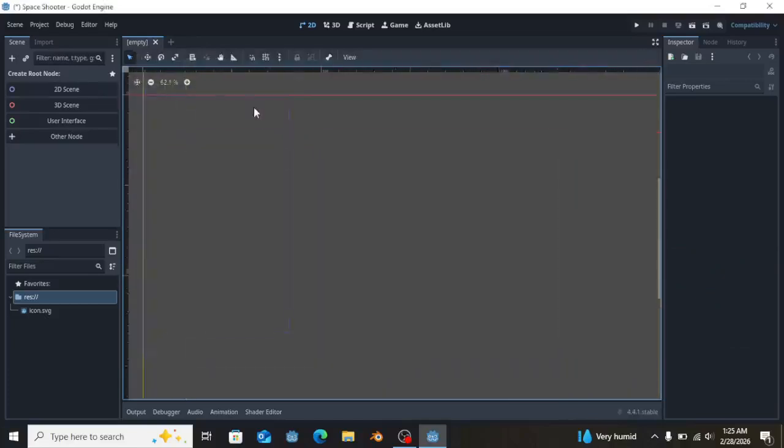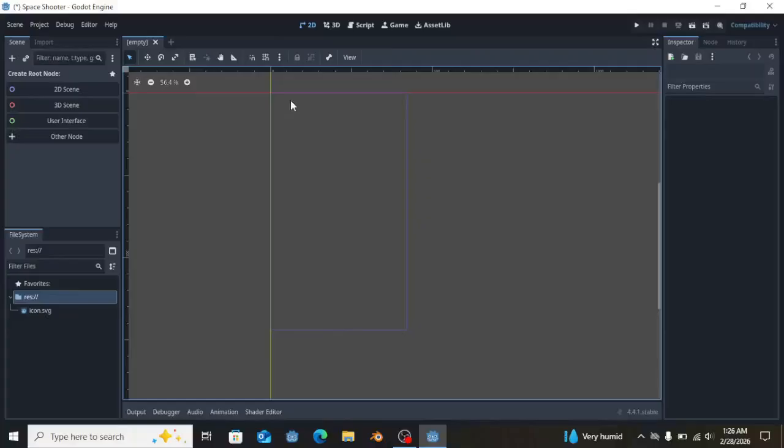So now we need our player over here that can move left or right. And how are we going to create it? Well, we can just add the image, but first we need to think about our game. Our player is obviously going to shoot, but the enemies are also going to be coming down, and they are also going to be shooting the player. So we need some nodes. In Godot, we use nodes to build up our game objects. So the player can be referred to as a game object, and the enemies are also game objects.